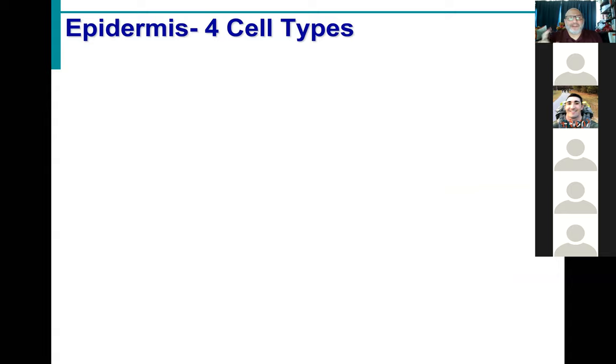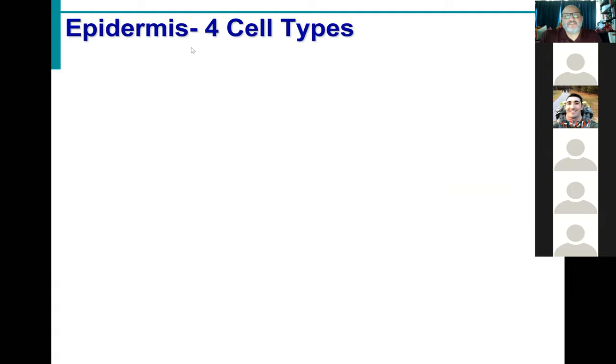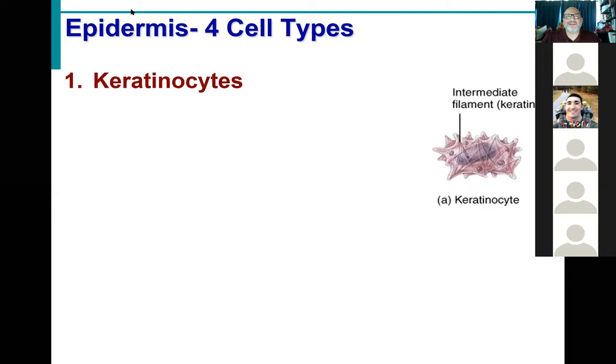Now, we need to identify and describe the components of the skin, and we are going to start first with the epidermis. And like all tissues, as we said, it's a keratinized stratified squamous epithelial tissue. And like all epithelial tissues, it is cell dense. And in fact, there are four main types of cells that are going to form our skin, our epidermis of our skin. The first, and by far the most common, making up more than 99% of the cells of our skin, are keratinocytes. Guess what a keratinocyte does?